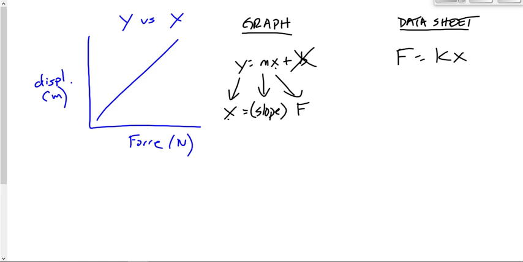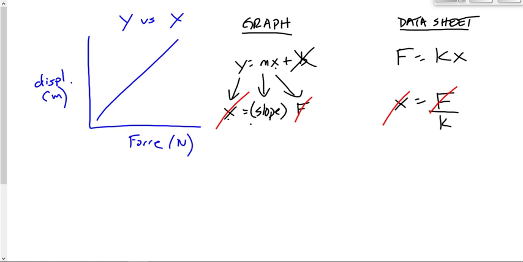Now we're going to rearrange this to take the same form. So if this one has x equals something, then this one has to have x equals something as well. If we rearrange f is equal to kx to solve for x, it's going to be f over x. And now we want to scratch out things or cross off things that appear in both terms. X appears in both, so let's get rid of it. F appears in both, so let's get rid of it.